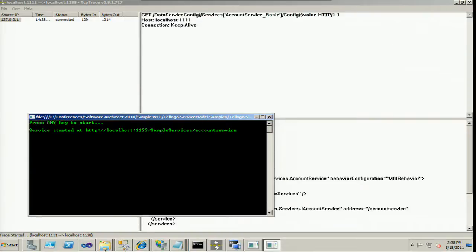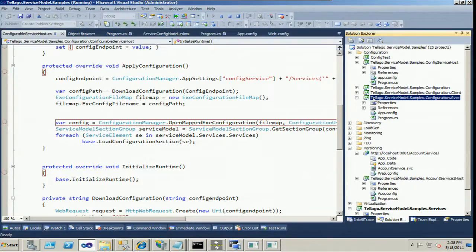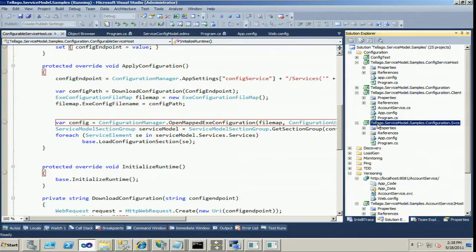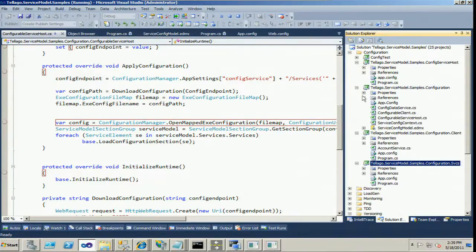Now, the client could do something similar, using a similar mechanism. On the service side, we have a service host. On the client side, we have a channel factory. And with a channel factory, if you were using WCF 3.5 to build this, you have to write a lot of algorithms to interpret the configuration correctly.